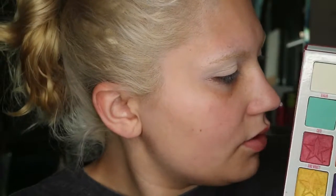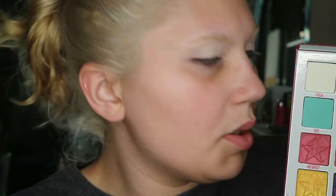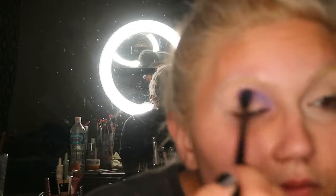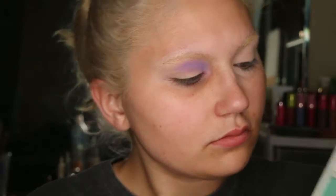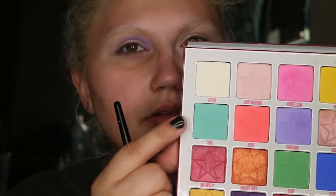So we're going to dig into this purple color right here. You can't even see it right here. We're going to pop it on the inner corner. Okay, I'm going to go into this green right here.